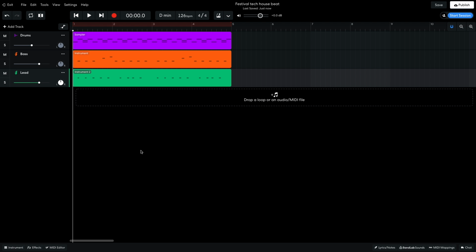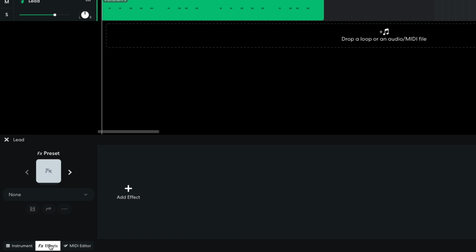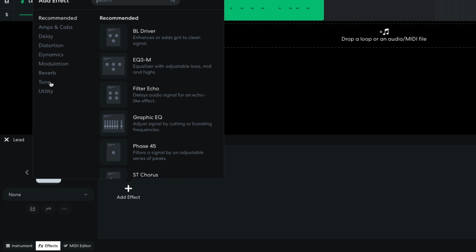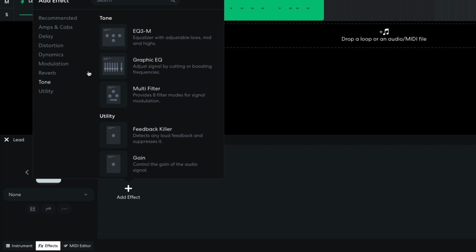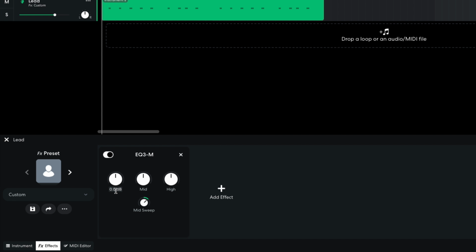This sound has a heavy low end that I feel is undesirable in this context. So I open the effects panel and add a tone EQ3M effect. I turn down the low gain to -13 dB.